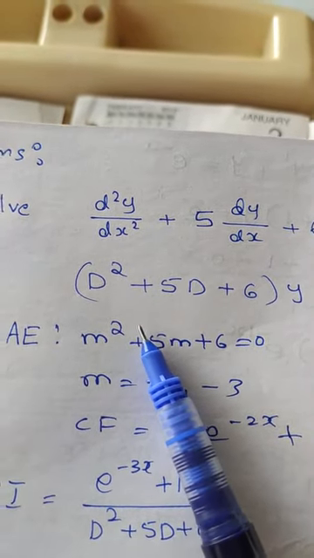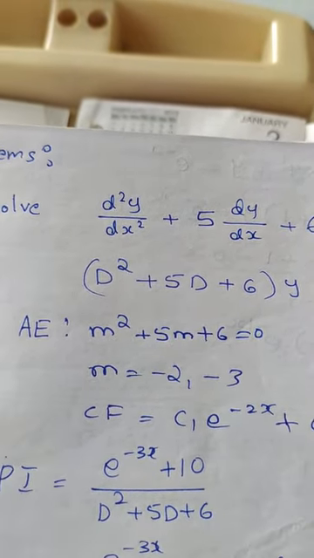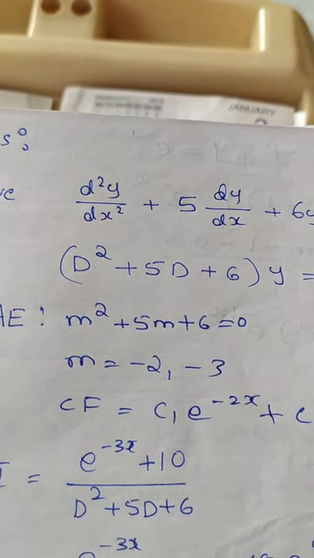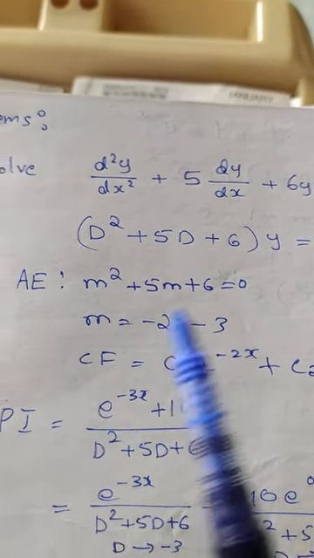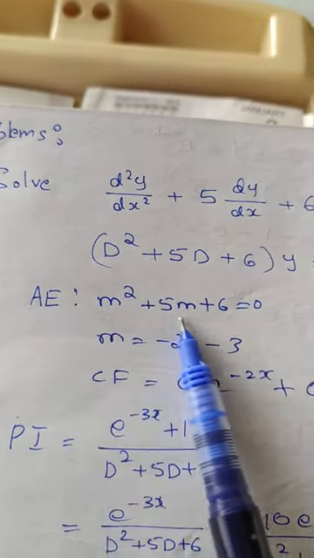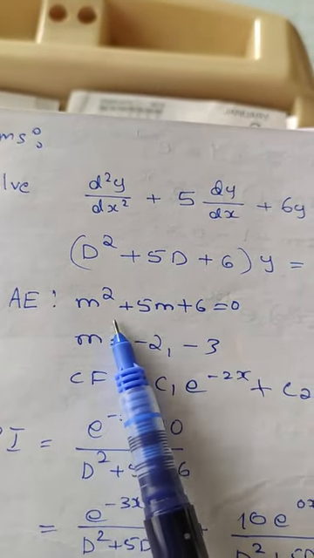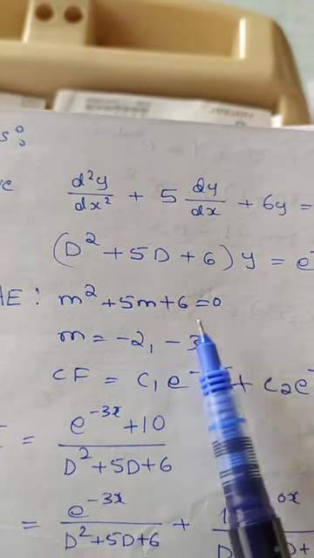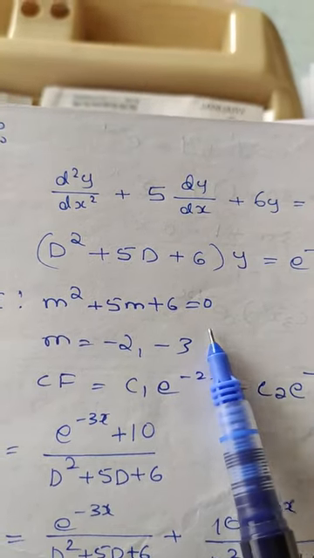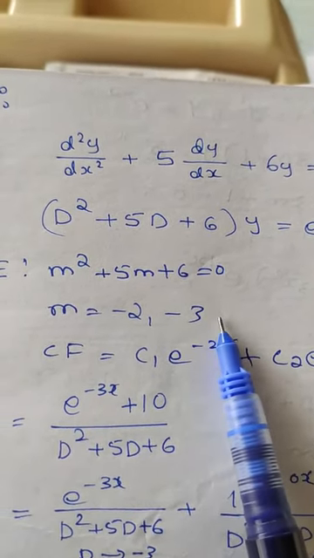While solving the homogeneous linear differential equation, you know how to find CF using the roots of the auxiliary equation. Okay, here also the same thing, right? Auxiliary equation: replace D by m. Okay, m square plus 5m plus 6, equating to 0. Find the two roots. Here the two roots are real and distinct.